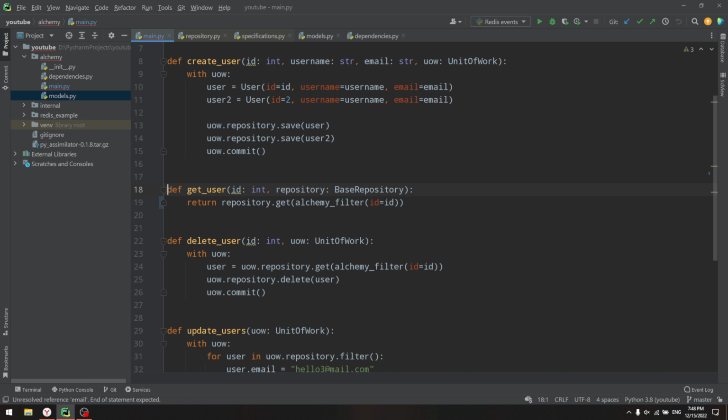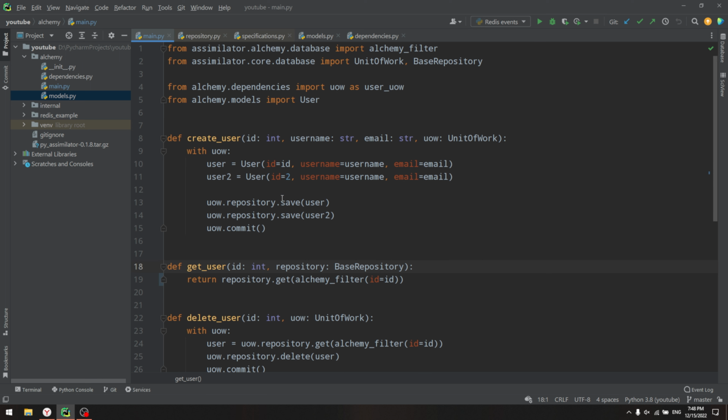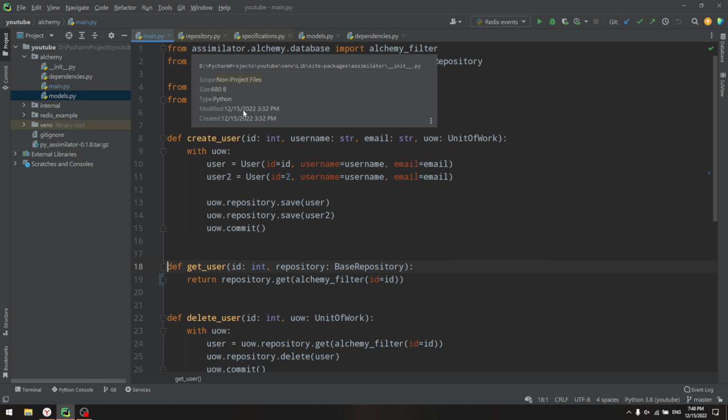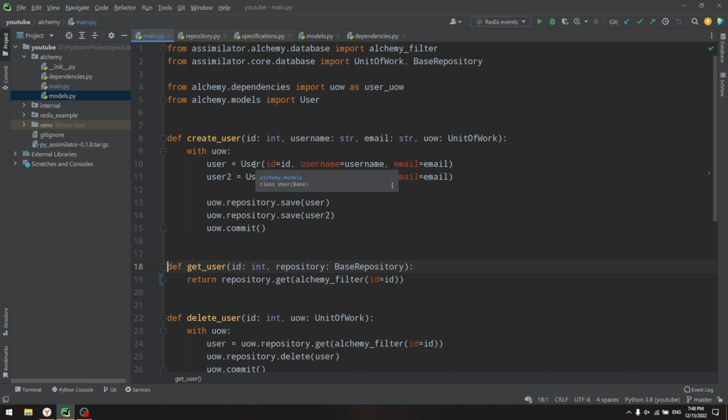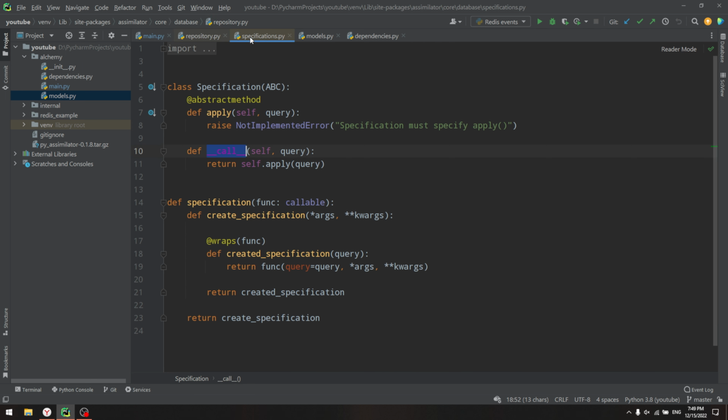And the only two places where you're going to have your SQL query or any kind of data storage queries, because that not only works with SQL Alchemy, that works with MongoDB, with any other thing. You just need to write the repository yourself. The only two places where you're going to have your data storage logic, your queries, all that stuff, your mutations, is repository and specifications.